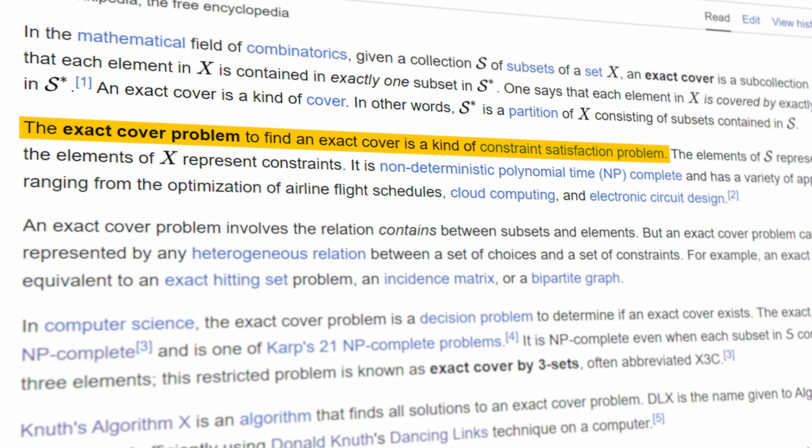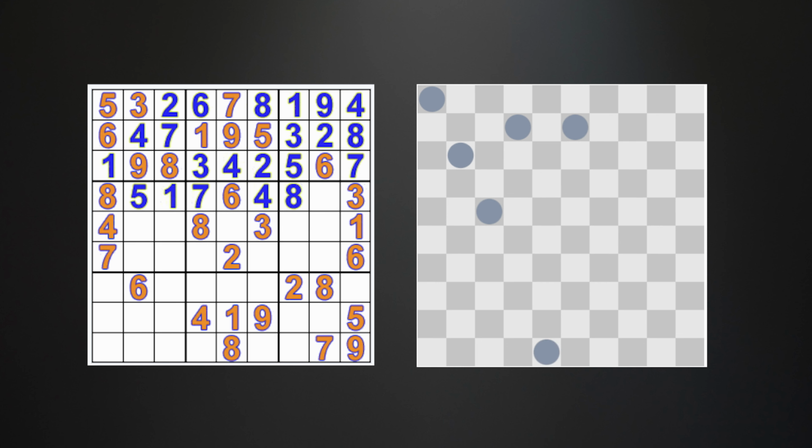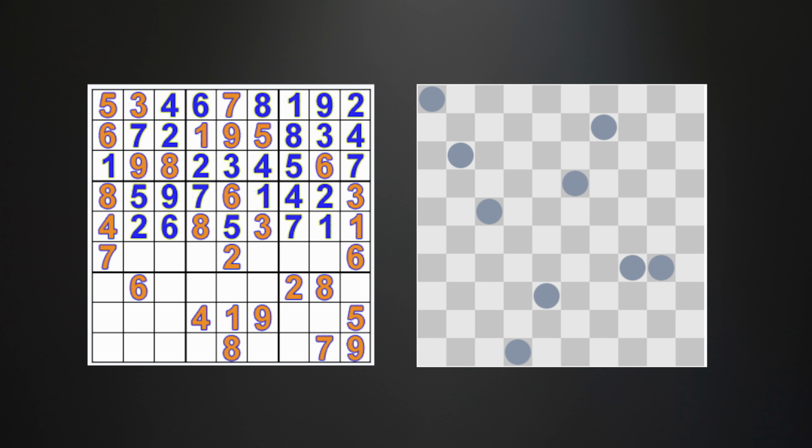After researching for a while, I think I have an idea of how to optimize the algorithm, but it's gonna be very difficult. What I've learned is that this game where you're placing tiles on a board is what's known as an exact cover problem. I hadn't heard of this term before, but other examples of exact cover problems would be like Sudoku or N-Queens. It's typically used to solve different puzzle type games. I'm sure there are other practical uses, but at least from my research, those are the most common.